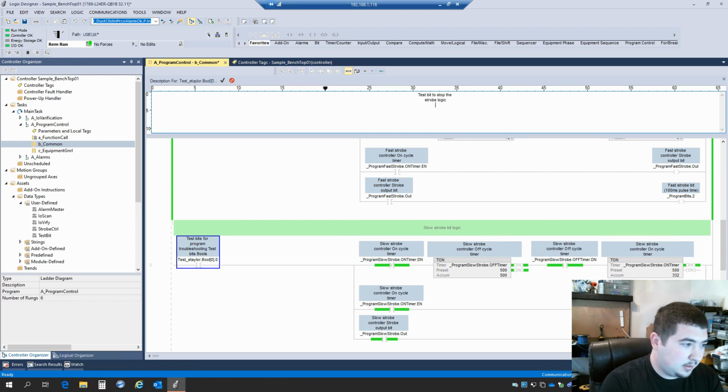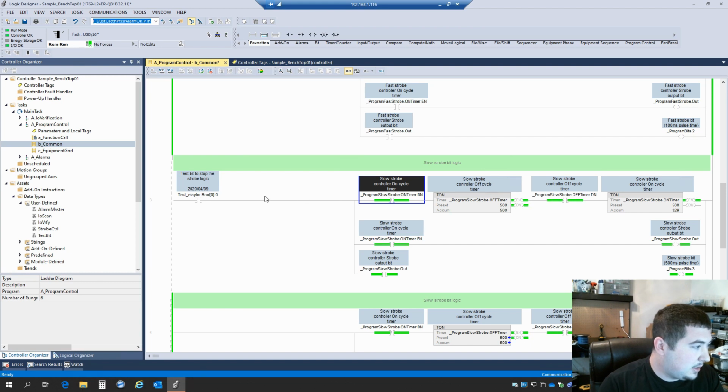Alright, and we'll give it a date. So if I come back a few months from now and I want to know why I'm not getting a strobe bit, I can find this tag and I know when I put it in. So we'll put a date.